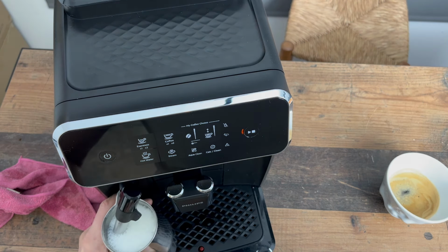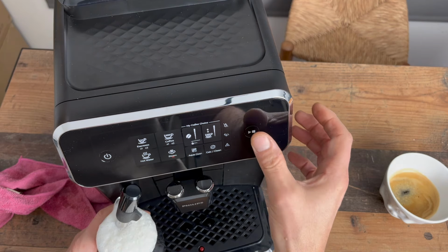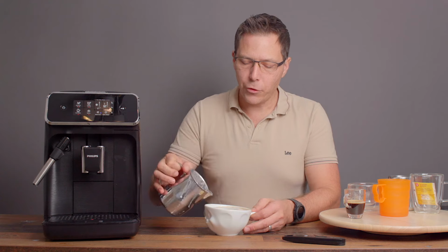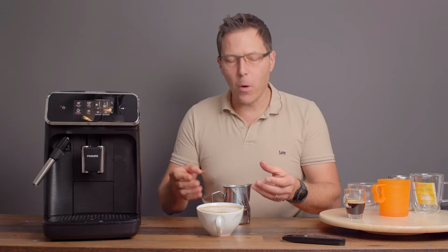So you can see here that it adds a whole lot of air in there with the panarello. That's the job of the panarello. But we're not gonna get it super fine porous. So there's your milk foam right there. That is very, very frothy, but it's not really silky. Let's put it that way. So let's just dump that in there. What you kind of get is a traditional cappuccino where you just have really big foamy milk bubbles on top. It's not the same kind of consistency as what you can get with nice silky milk.